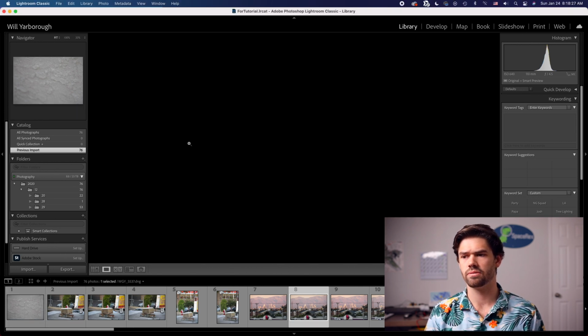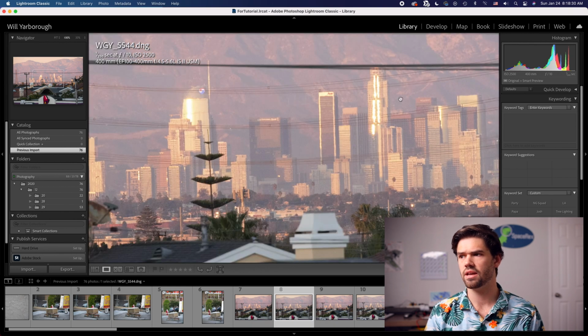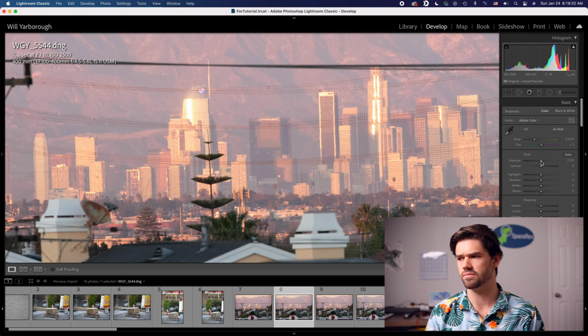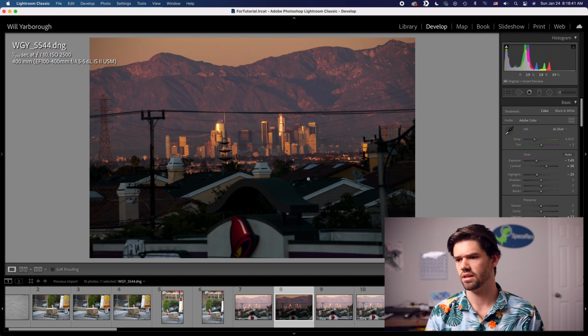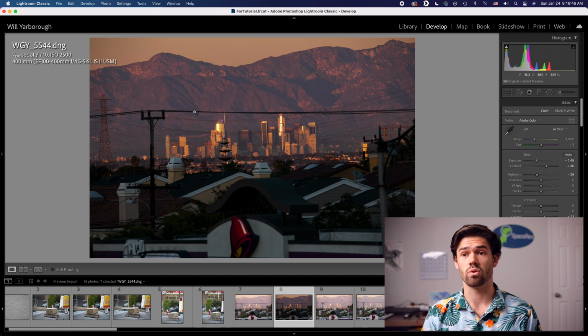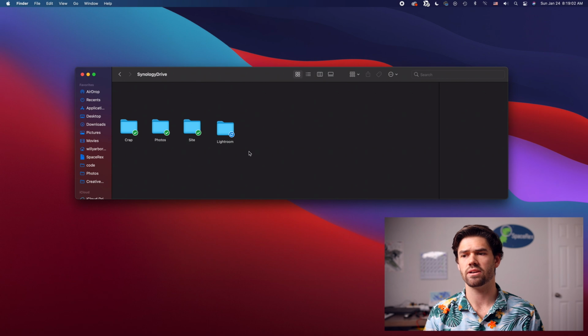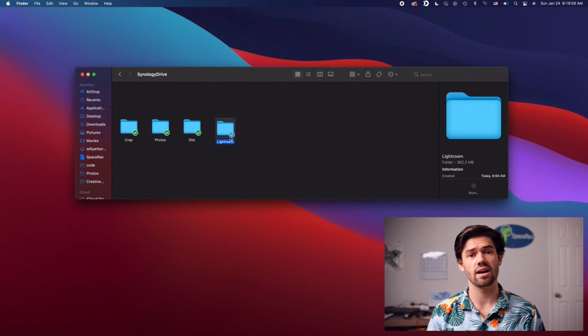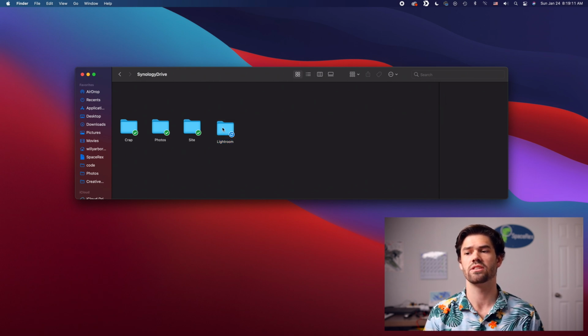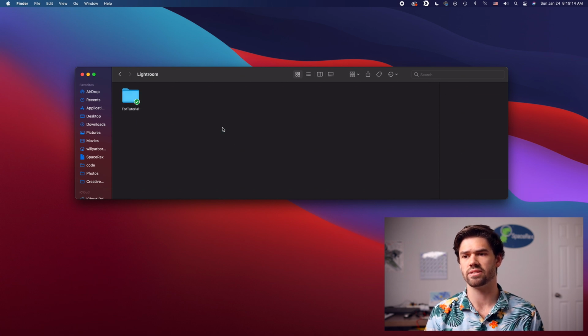So I can click on an image, downtown Los Angeles, and basically go through and just do any kind of develop to it. Yada, yada, yada. Mess around with it. All right, over edited, I know, but yeah. So we basically went through and were able to edit the photo, and I'm gonna go ahead and close out of this now. So now, as you can see right here, it's syncing this. And so now what I'm gonna be able to do is go to my laptop and have everything I need here. Let's also go in really quickly into this Lightroom folder, and so we can see exactly what's happening.